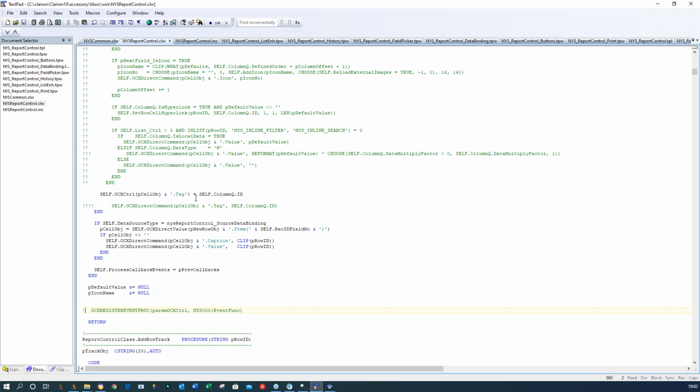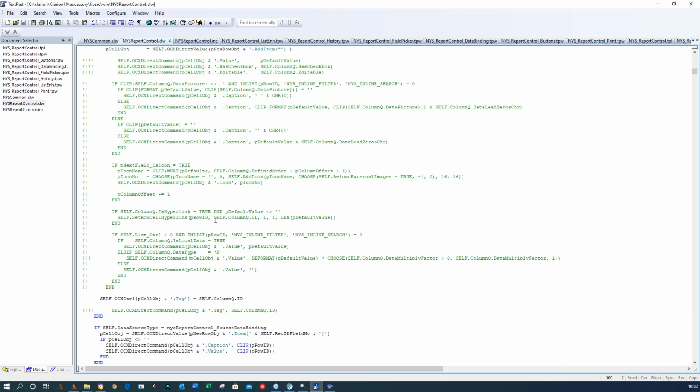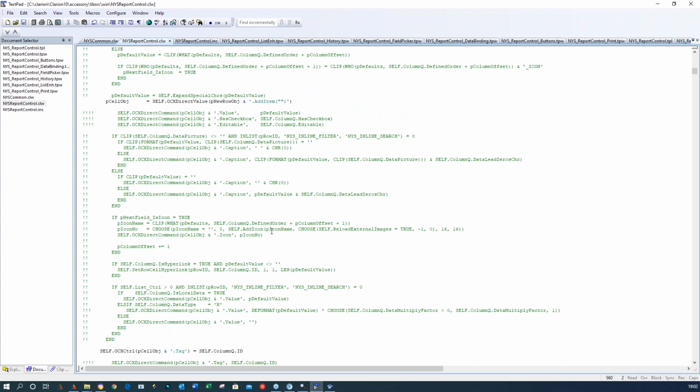We need the tag, but I mean, there's all sorts that we actually need. You need to say whether it's editable for the editing place. Is it a checkbox type to control the value itself? There's all sorts. So I was thinking it was some of this other stuff, but evidently it isn't.